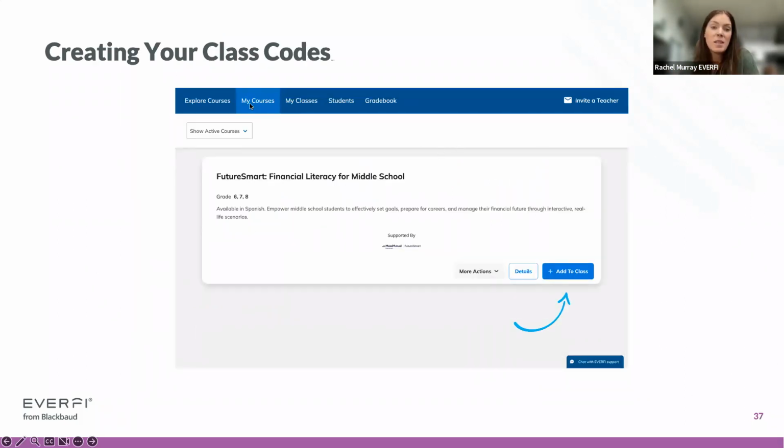The next tab is going to be the My Courses tab. So once you set up your classes, all of the courses that you used will show up on this tab. Also, if any of our sponsors have chosen your school, it'll let you know there, and you'll see the logo. So Mass Mutual would show up there because they've chosen your school. You might have a local bank logo there, or the NFL might show up there. So it's just our way of saying, hey, these are extra special for you, but you don't have to just create classes that are on that page. You can do it from the entire homepage.